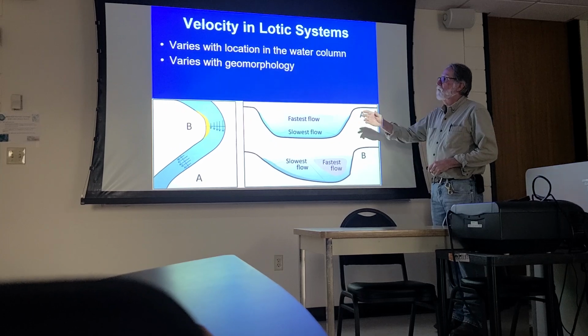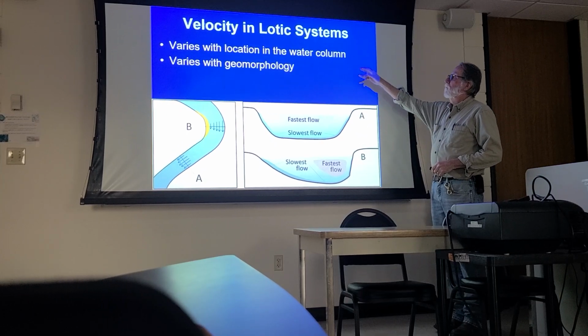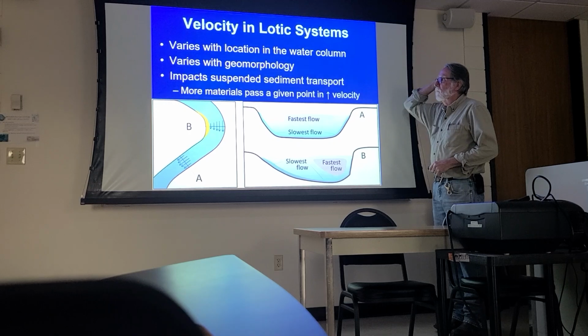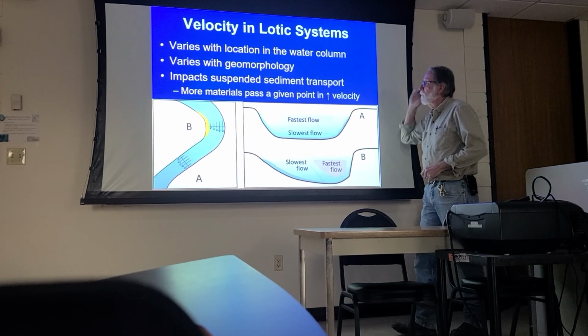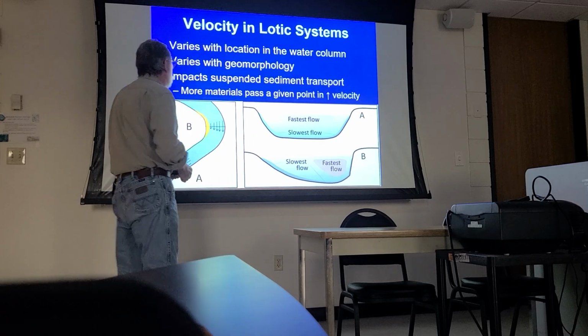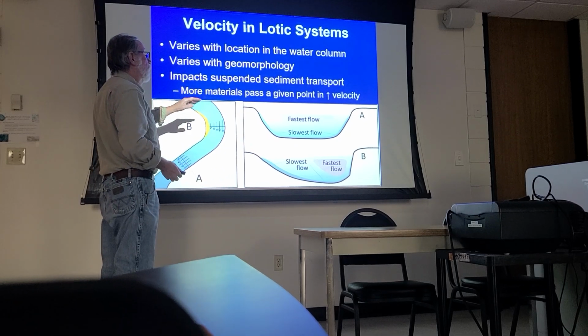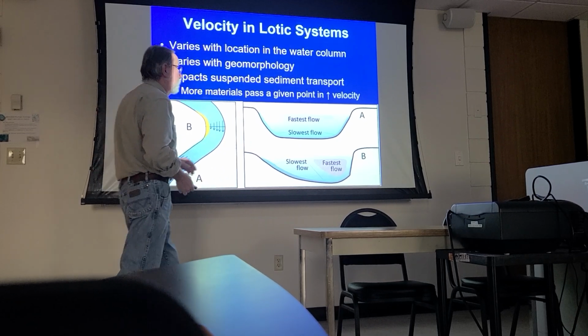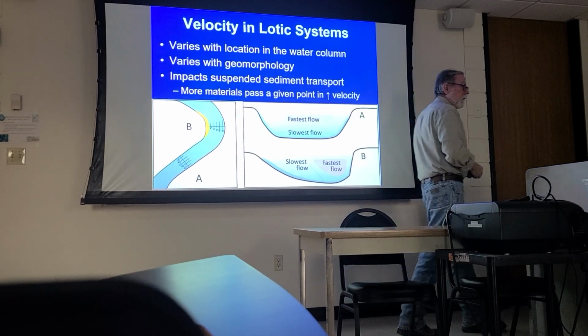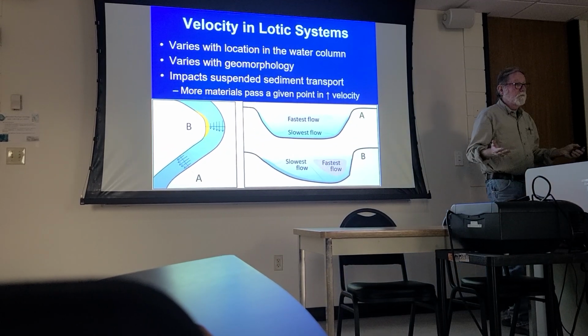So again, I'm getting ahead of myself. Location in the water column, also this is geomorphology we're talking about here. And again, impacts of sediment transport: more material passes a given point at higher velocity. So again, that just makes sense. The amount you're carrying per liter is going to be higher where you have higher, faster flow.